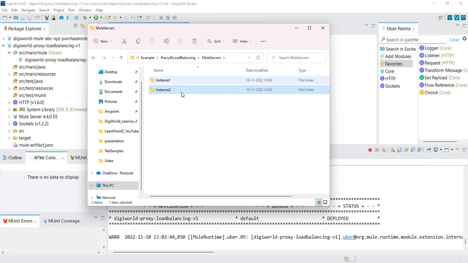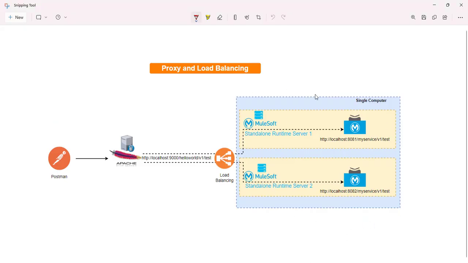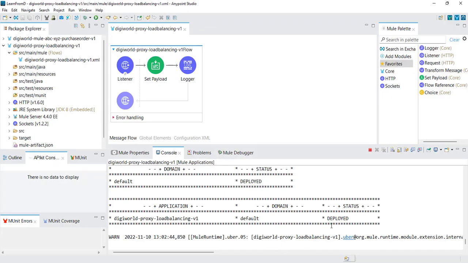So okay, so now if you see, we have this one. These are two instances, so that is pretty much aligned with our this diagram. And here we are trying to run the two instances of the server, and there we are going to run one application to those instances. We want to deploy the same application to those instances, but because we are using the same computer, that's the reason we need to use the different ports. Okay, so let's see how we can do so.